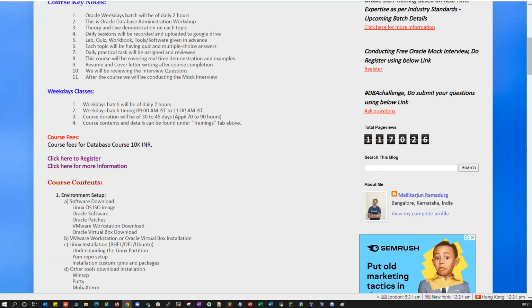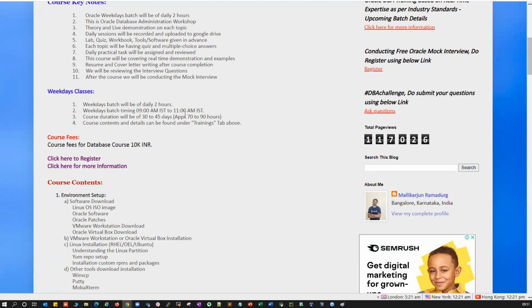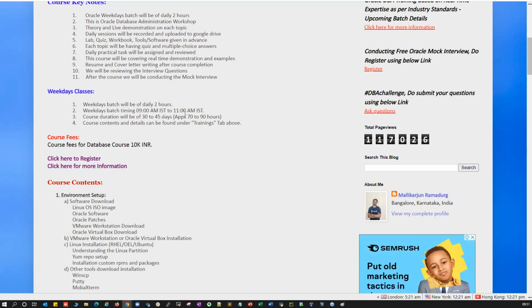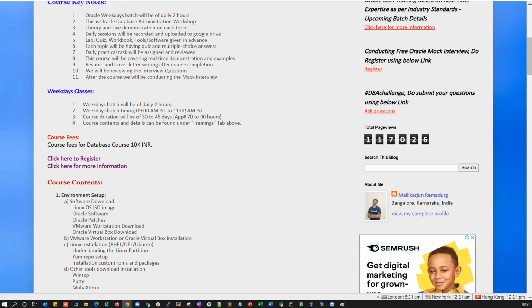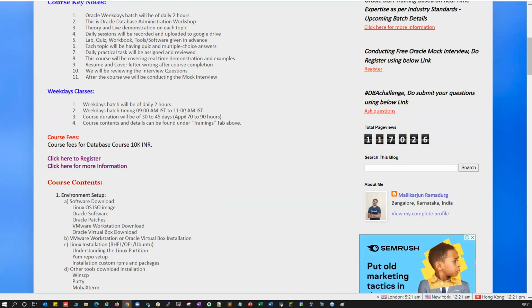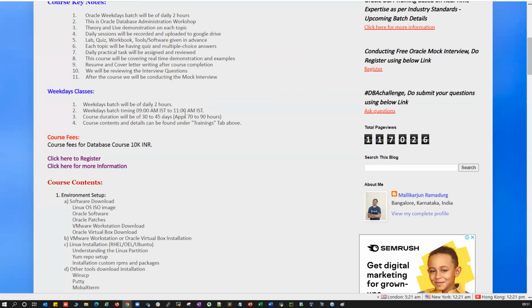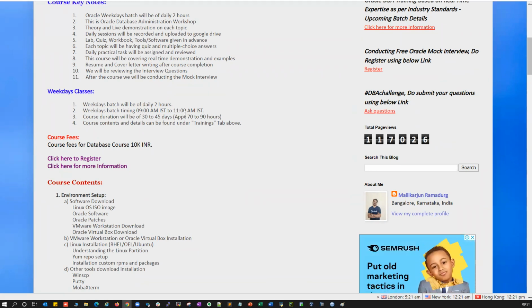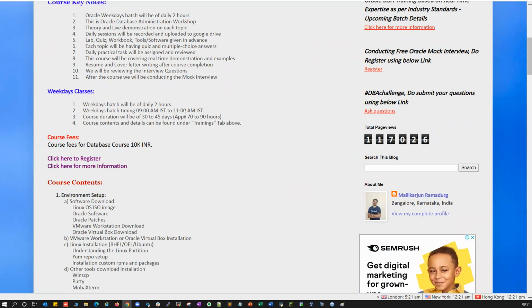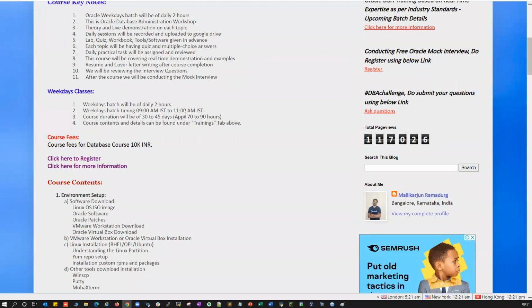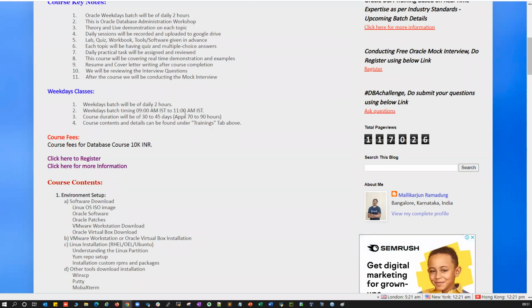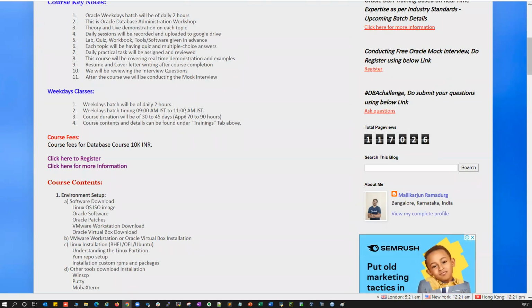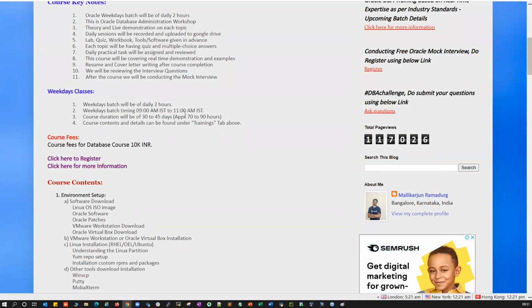to 11 a.m. IST. And the RAC batch, whatever RAC batch I'm going to conduct, mostly next month, will be a weekend batch, only on Saturday and Sunday. Because RAC is tougher than database. For each and every concept, if I start it, it's going to take minimum 2 to 3 hours. I don't want to cover 1 hour and then postpone it to tomorrow. If I start with the grid infrastructure installation and configuration, that's going to take 4 hours. I don't want to take 1 hour today and 1 hour tomorrow, so I'm going to cover it in one go. So RAC will be on weekends, Saturdays and Sundays, about 4 hours each day.